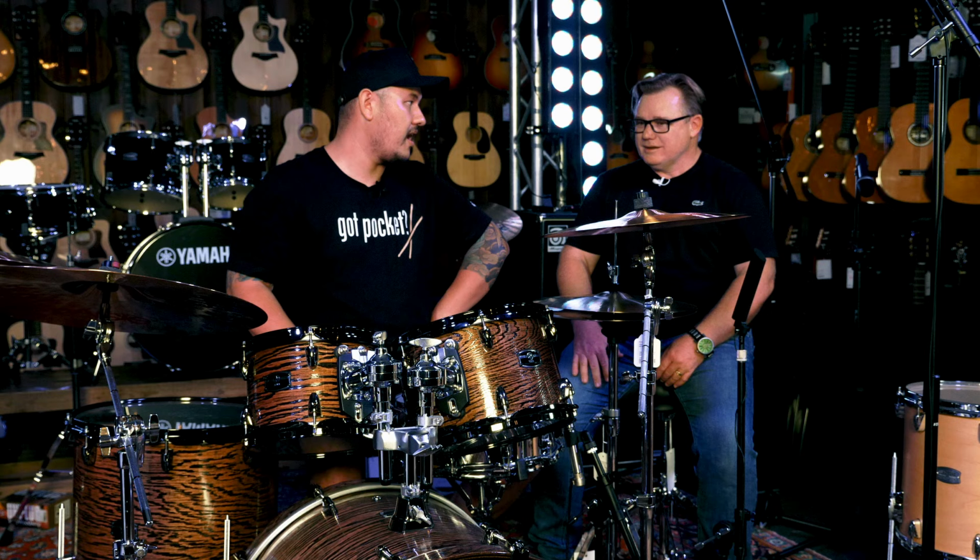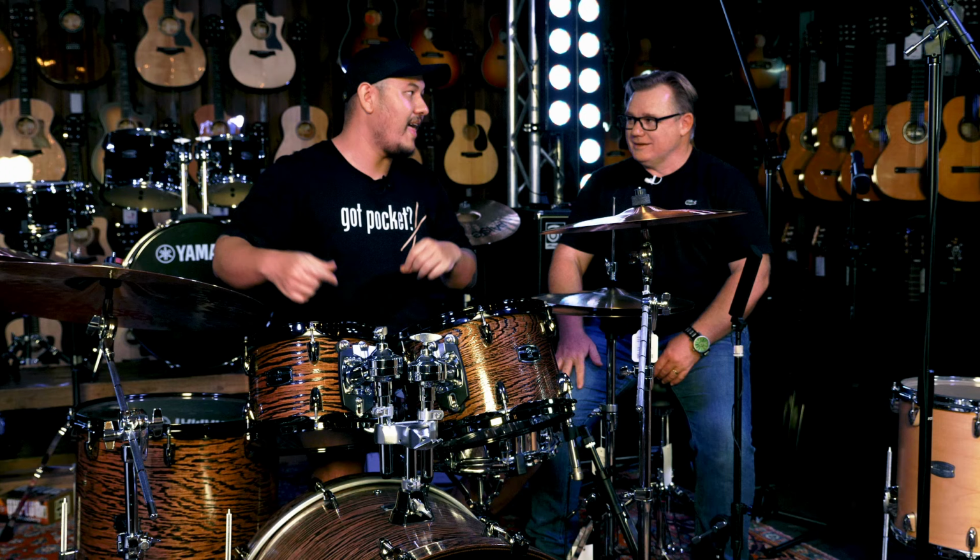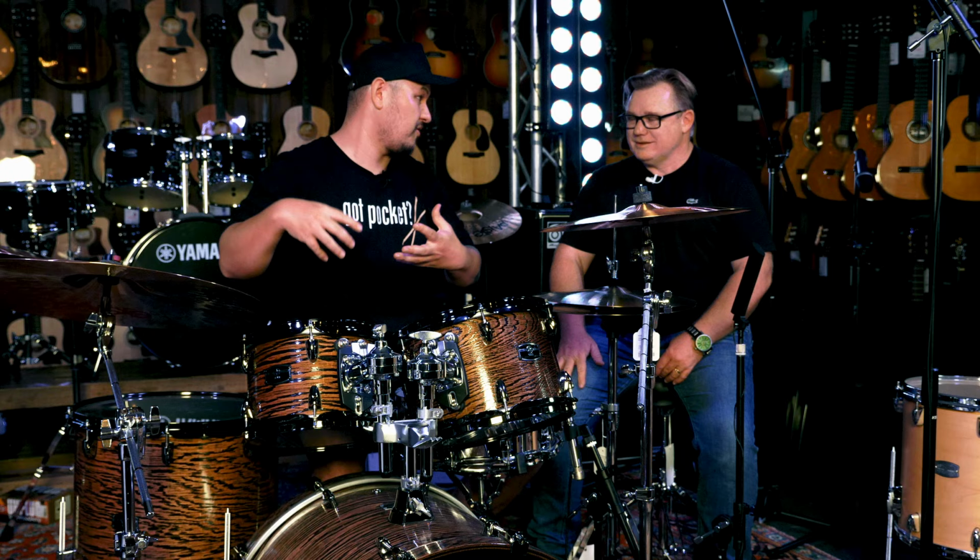The Stage Custom was probably my least favorite of the four to play, and I find it was the UT heads, they weren't great on it. If you were to go down that price point of getting the Stage Custom, although the shell pack itself is really great value, I'd upgrade the heads straight away. I actually put some Evans G1s on that and it improves it greatly. So that one was my least favorite to play because of the UT heads.